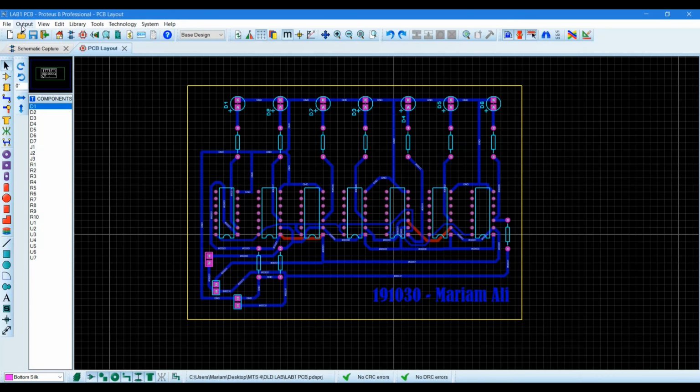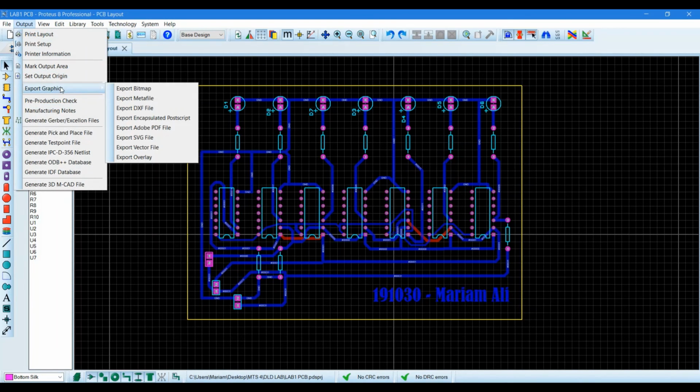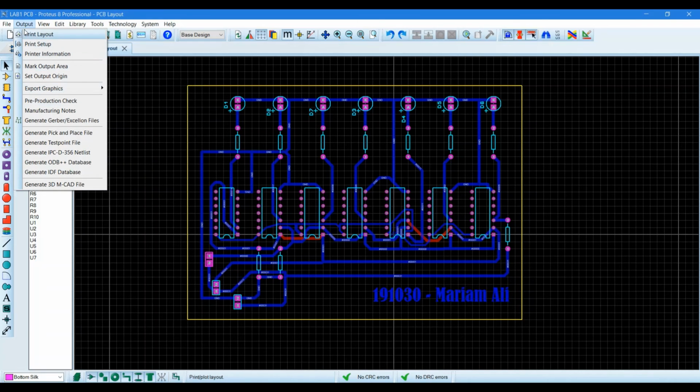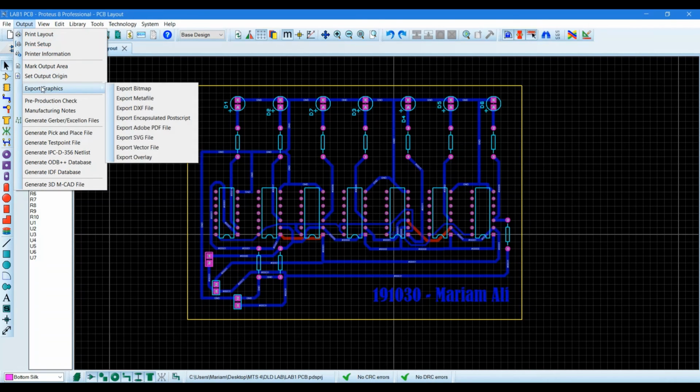Furthermore, now for the hardware, we have to print this circuit on a glossy sheet. So here by selecting the output, then go into the export graphics and select the Adobe PDF file or whatever kind of file you want, your wish.